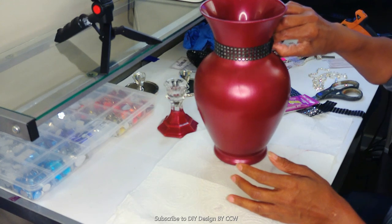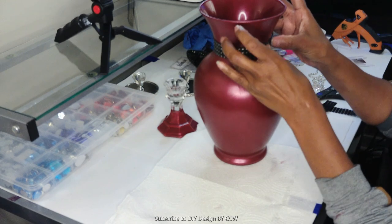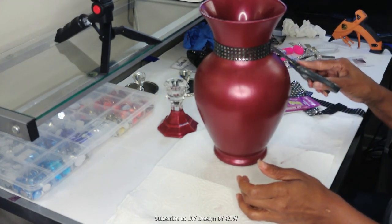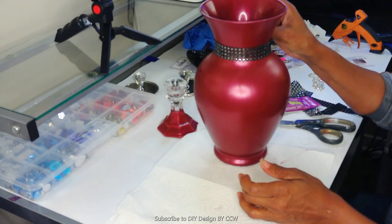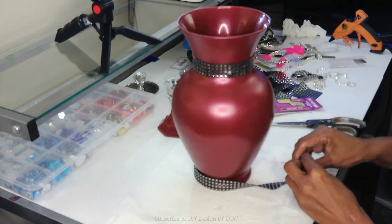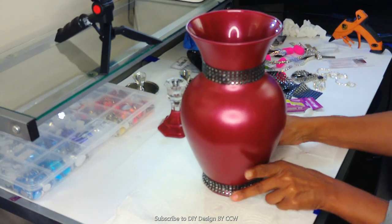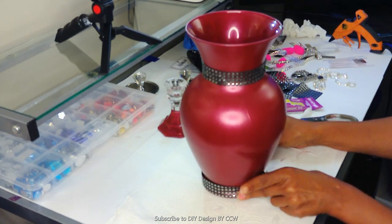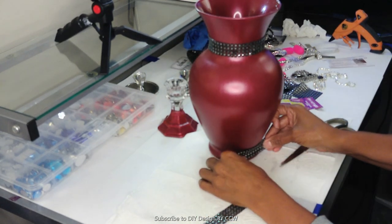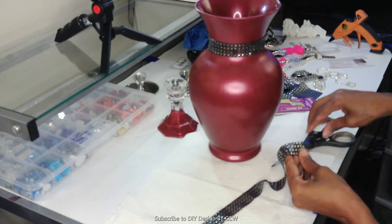But I do like this vase, and I think it will look very nice on my second floor, because again, I still have some of the red elements from what I used to have in my house before I changed everything. So I think this will go either in my upstairs bathroom or maybe in my den. And just so you know, I do try to make pieces that I can actually use, at least for a little while in my home, rather than just create something just for the heck of it.